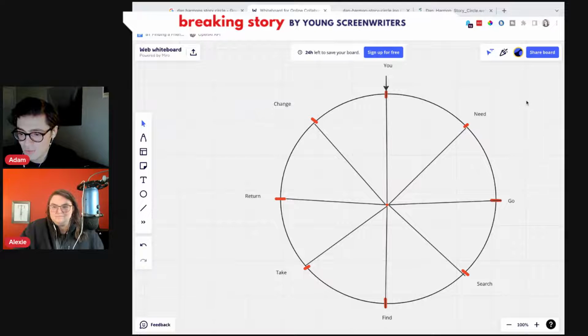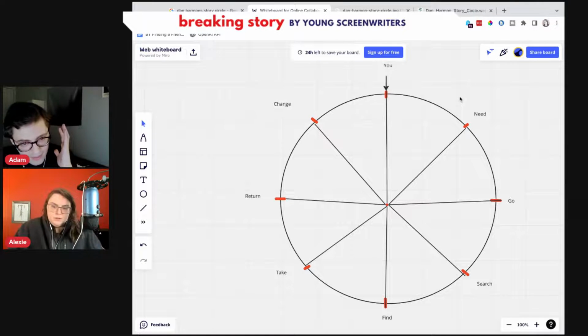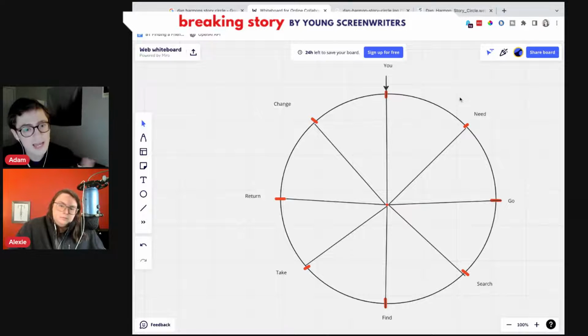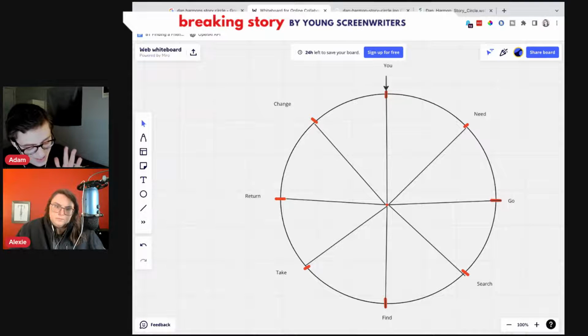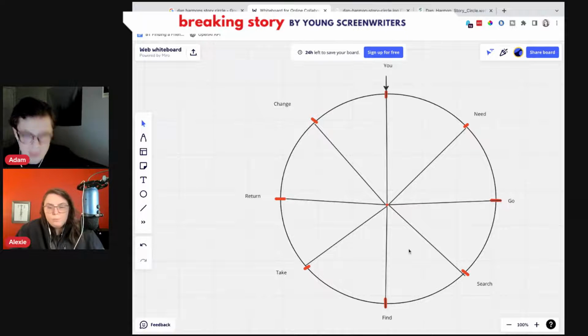But it's really just, I think this tool is great because it's simple and it's easy to remember, and you don't get bogged down in the details necessarily. But what matters is that you're writing stuff that you feel is connected to your characters and that you're telling a good story. Don't overthink it.